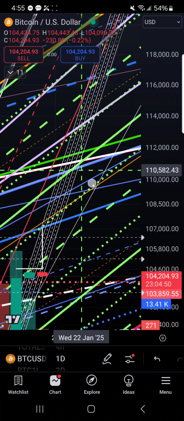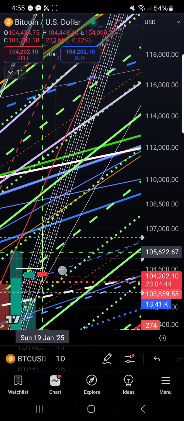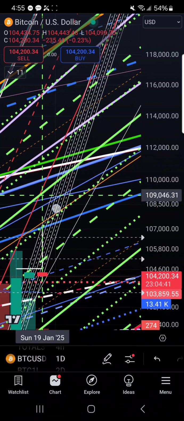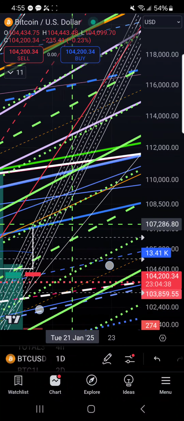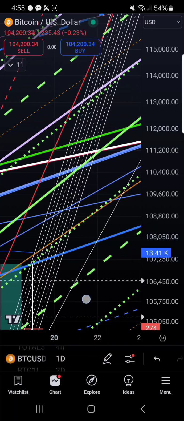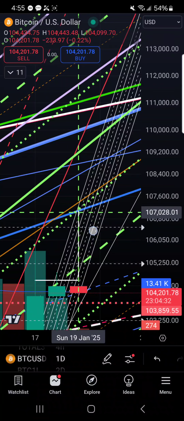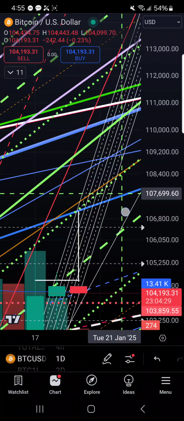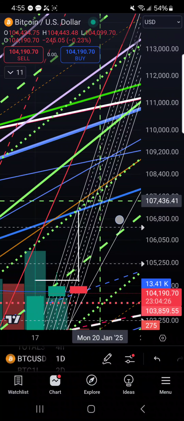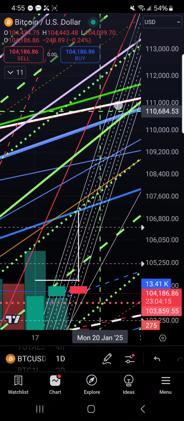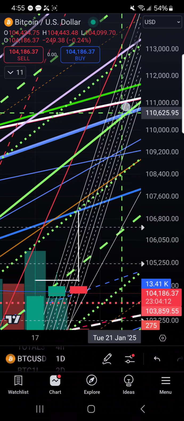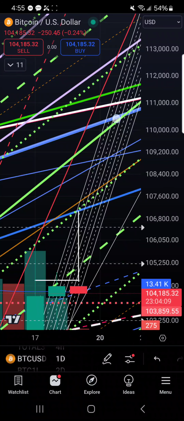We could be reaching this Monday or Tuesday. I do believe right now that we could rally up here to this. Well, where's our line? So Sunday, today, we could rally up to the top of this channel, maybe consolidate a little bit further, and then Monday morning, if Trump does an executive order tomorrow morning, then we're probably going to start our parabolic bull rally and break above this white channel and look to hold it as support.